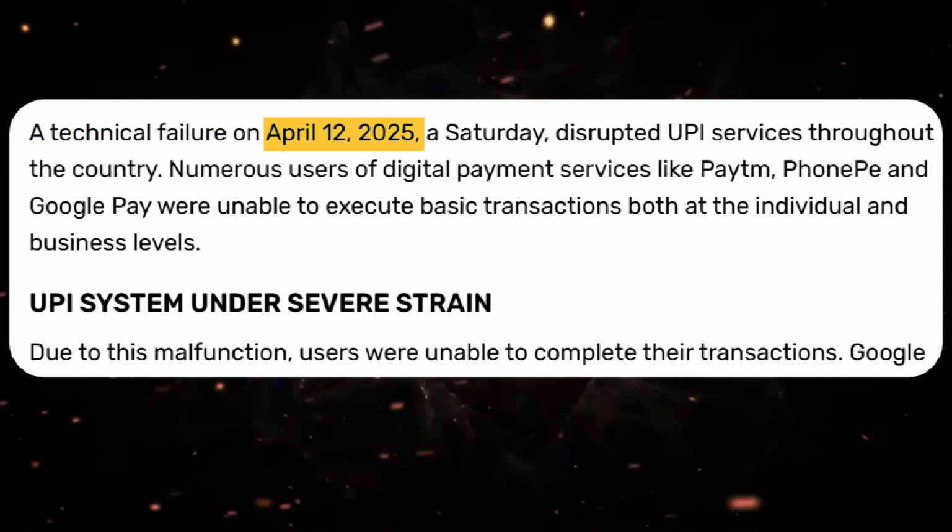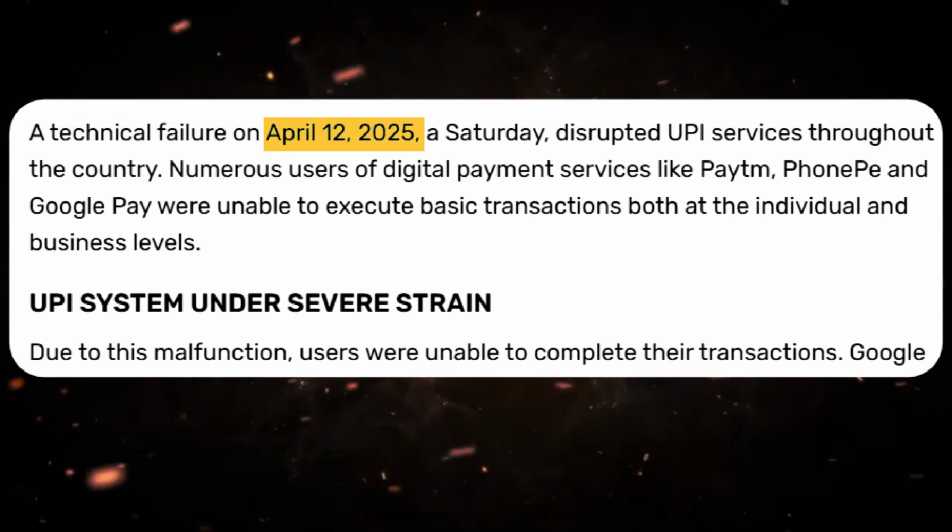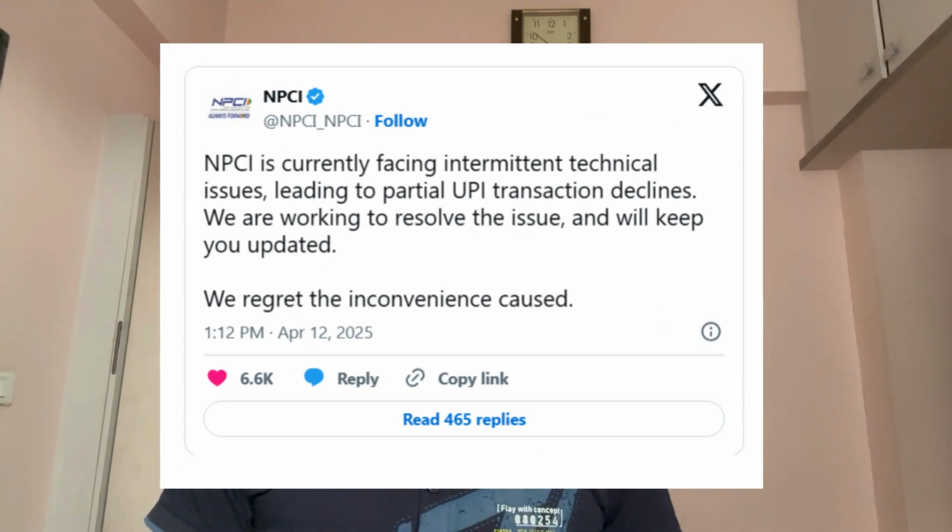That might be because the NPCI server was down, because if that particular server is down, it will affect both of the bank accounts, that is the issuer bank and the beneficiary bank. While NPCI is working its best to increase its servers' performance, efficiency and capabilities, we must carry some cash as well for urgent payments in case this scenario happens again.